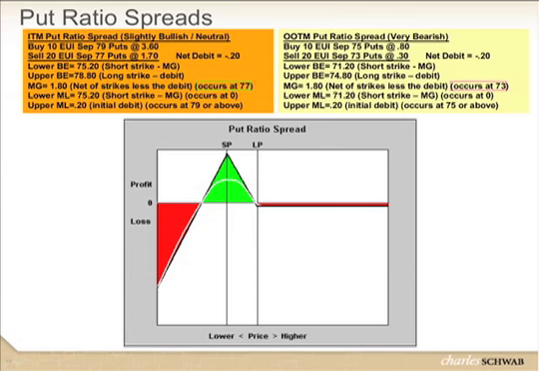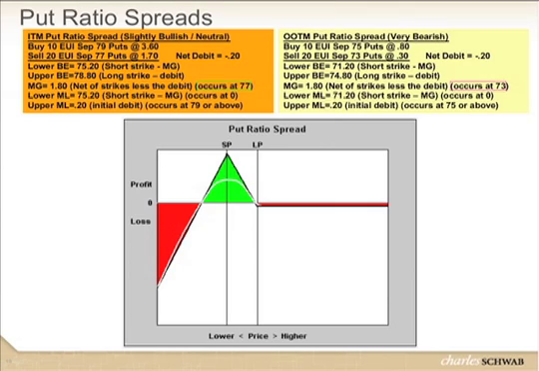But we call it a ratio spread because the portion of your position that's naked is exactly the same contract as the part that's spread. So in a sense, you've got only two different strike prices working here. So let's look at the first example. It's an in-the-money put ratio spread. This one is slightly bullish to neutral. But it's an interesting kind of strategy, and if you look at the generic profit and loss chart, you can see that this one has a profit zone that's in a spot between two loss zones.